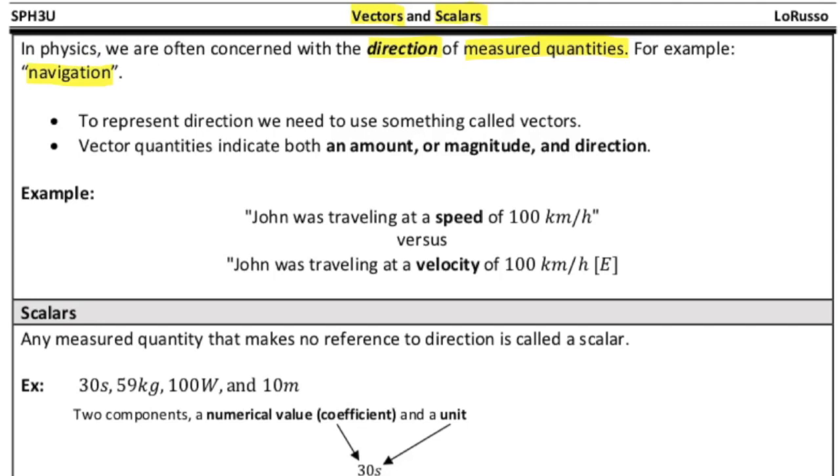The idea that you need to know how far and which way you are going. The how far is what we consider to be the magnitude of the vector and the which way would be the direction. When we talk about vectors, they actually have technically three parts: an amount or magnitude, a unit, and the direction.